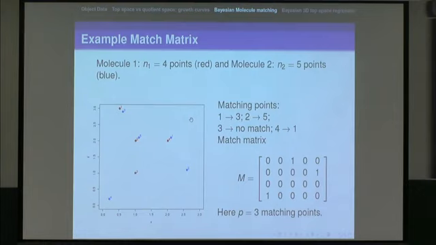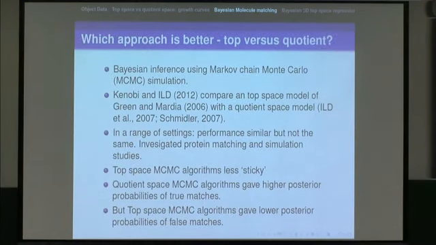It's a combinatorially massive space in which we need to find good matches. So one can set up a model in a similar way to what we did for the curve. In this case you have Gaussian perturbations of landmarks. You have a parameter which is your match matrix, and you also have a rotation and a translation parameter too. And you can do it by a quotient space method, where you just try and find the best match, and then that is your answer at the end of the day.